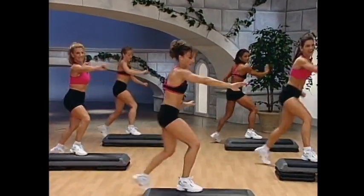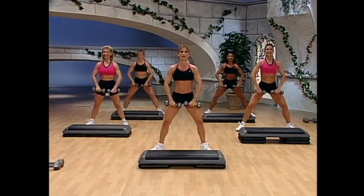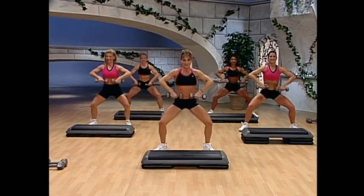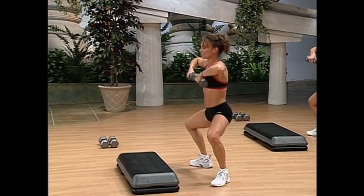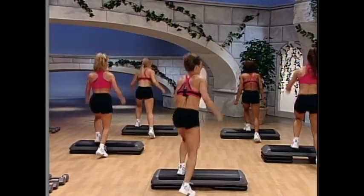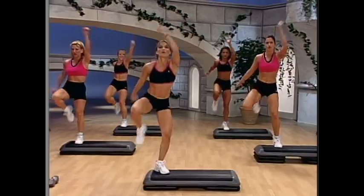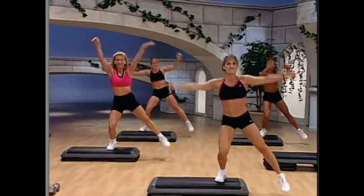Shuffle board. Pump repeater. CDs count for us, right? You go, girl. And up. Your hands are a little bit wider to protect your shoulder joints. Keep going. Off the side. Step down. Bow and arrow. Pull. Over. Pendulum.